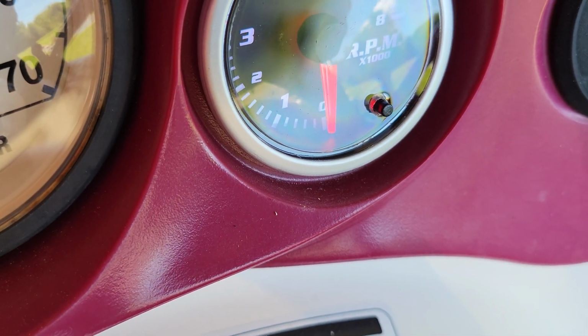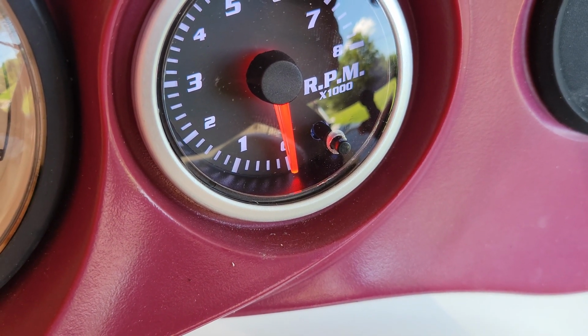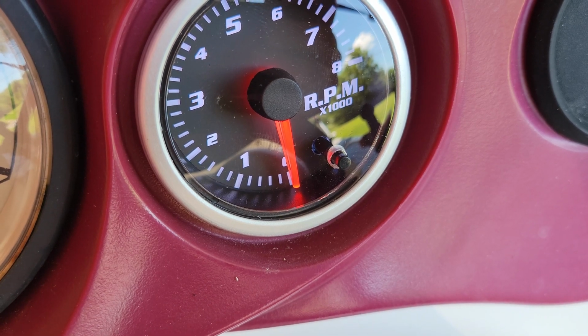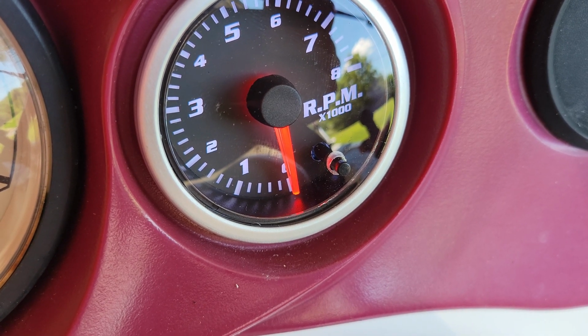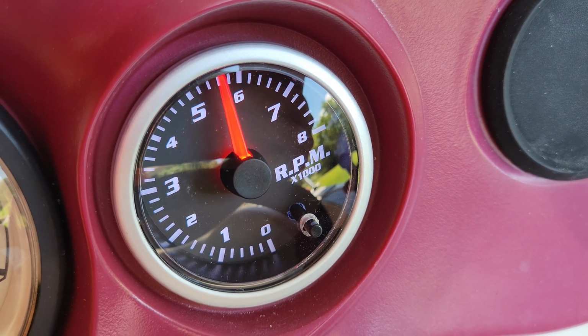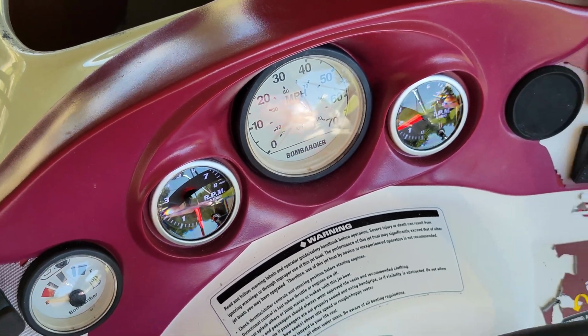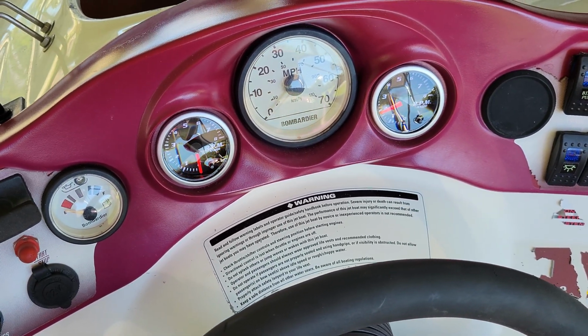I'll reach back, press the button. Takes a second before it kicks in. I don't know why. There it is. I'm going to go ahead and 5, 6, 7, 8, and then back to 1 and 2, and we'll let it settle. It should drop. Perfect. We're set.